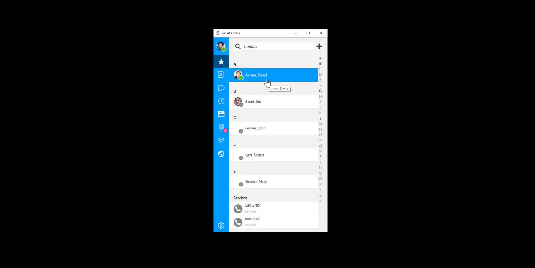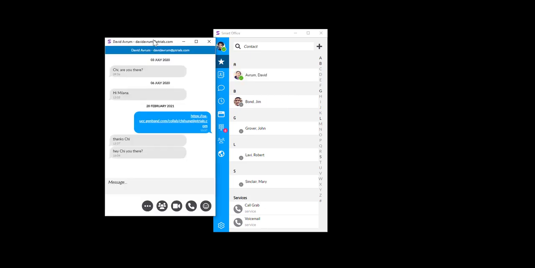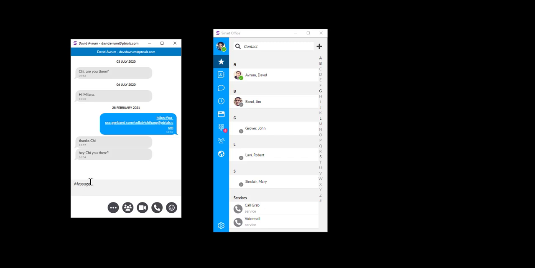Within the contacts here, your favorites, you can also right-click, and you can send a message, audio call, video call, open the profile, or even delete the contact if needed. They're still in the global address book. If I want to send a message to them, it will open up a window, and I can type in, yes, I am here. And you'll see your responses on the right-hand side and their responses on the left.